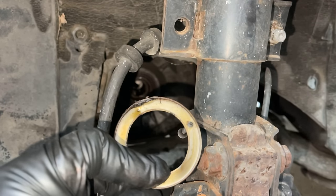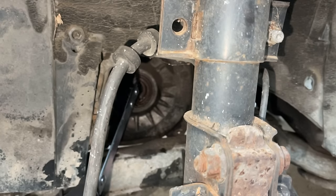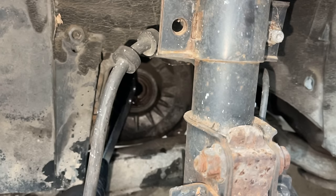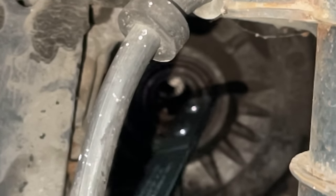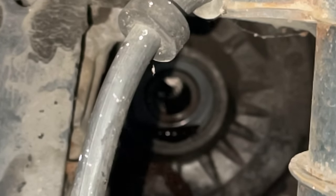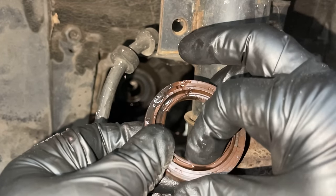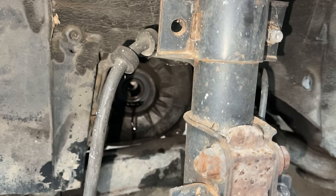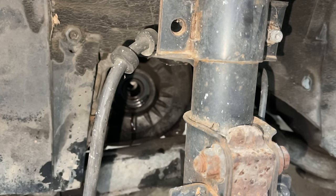This side has been fighting me — you can't even imagine. I'll show you how the CV axle was actually stuck in the hub. I had to use fire and ice and all kinds of stuff to get it out. This seal isn't going to come out because the metal part won't budge. You want these to be flexible — there's nothing flexible about it. I had a leak, and so now as the transmission fluid leaks I can put my new seal in. We'll compare sizes and then we'll tap the new one in. We'll put the new one in and then we're going to work on the other side.